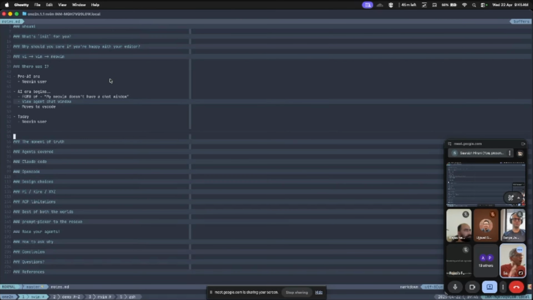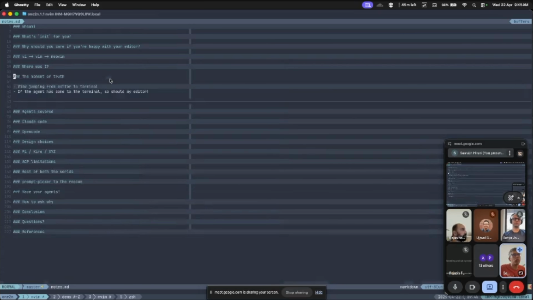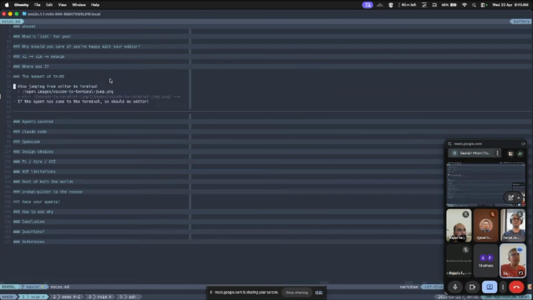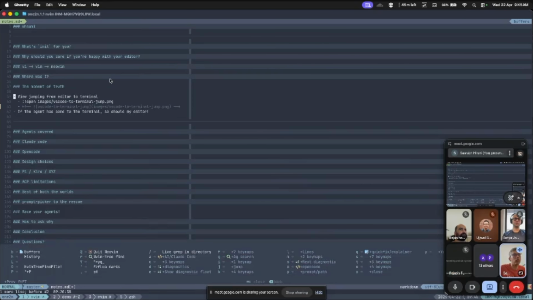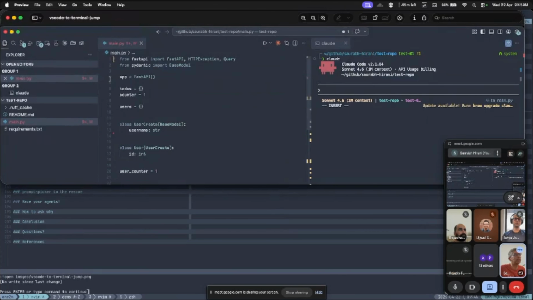So what happened? I was doing Neovim, I went to VS Code, and what made me switch back? What was the moment of truth? Today I caught myself working in my VS Code window, switching from Claude to VS Code back and forth. I had moved from Neovim to VS Code because I wanted to chat with my agents, and my agents themselves had come to the command line. So rather than me going to a visual editor, the agents had come back to the interface on which Neovim works.